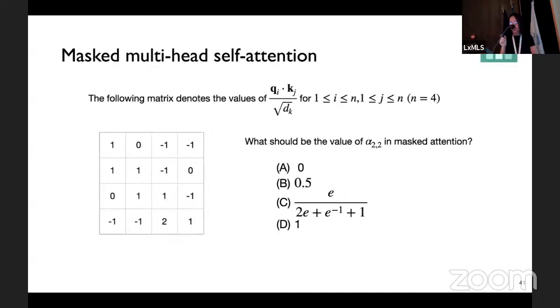Okay, I have another quick quiz question. I want to make sure that people are actually following me here. So this is basically how the attention matrix is calculated. My question is, what should be the value of alpha? Alpha means the probability distribution in the masked attention. On the left are the raw attention scores before the softmax. I want to ask what should be the probability distribution of alpha 2. That means this cell, row 2 and column 2.